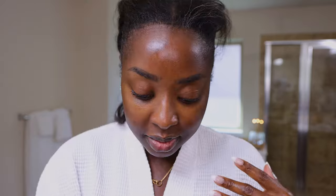Yo, the issue with a silk press is you can't let your hair be weighed down and oily, which means the scalp, my scalp be mad dry. Okay, my scalp is feeling dry right now. I silk pressed my hair yesterday. Look at my white hairs in the front.